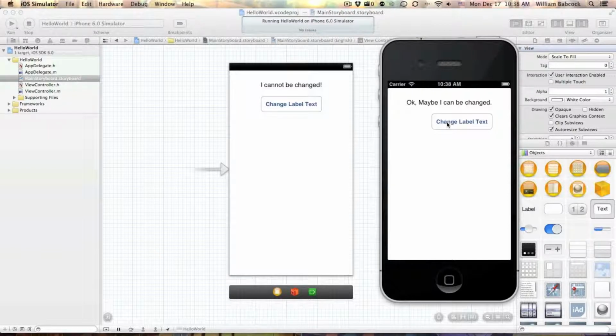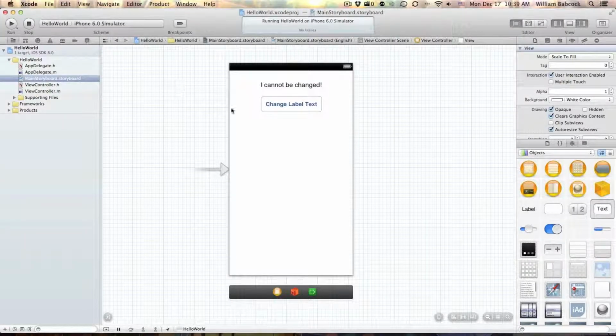But let's say we want to create a custom message, something that we can change anytime we want to a different message. The best way of doing that is through a text field. So that's what we're going to work on today: how do we take a text field, add it to our view, and attach it to our button with the IB action to change the label to anything we want. Let's go ahead and get started.